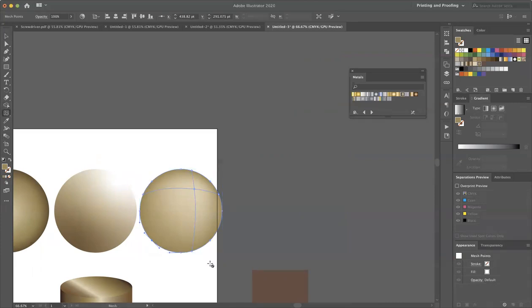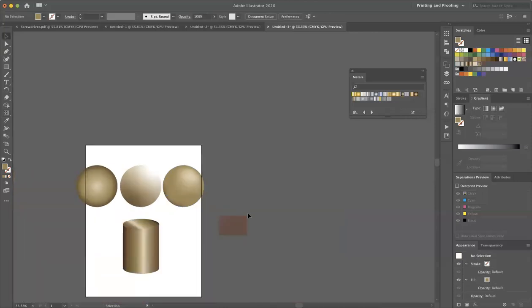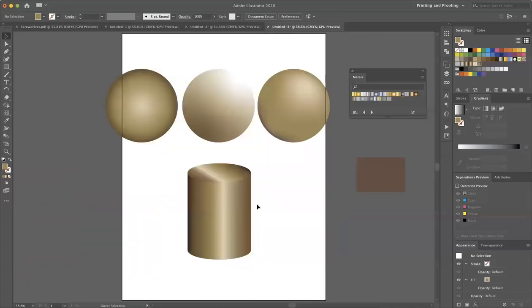Let's do one more. Not too many grid points, because when it gets too complicated, it just starts to look kind of meh. But you can start dragging and dropping and saying, I want this quadrant to be this color. And you can make sure the middle quadrant is a normal color. And then that point is that color. And you can start to make a much more realistic shaded object. And actually, I think that looks pretty decent, if you ask me.